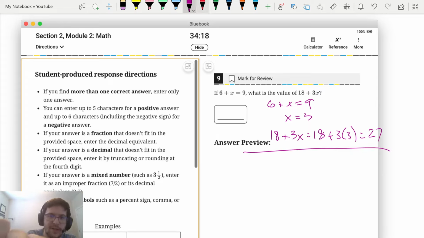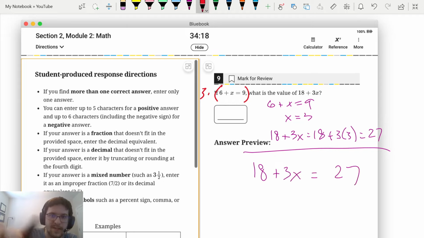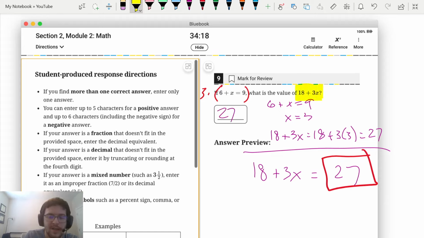But the other way you can do it is you can just recognize, wait a minute, if I multiply this equation by 3, I get 18 plus 3x equals 27, and I go, oh, that's much faster, right? So if you can spot these shortcuts, it'll save you some time. A lot of times when they want the answer as an expression, there's some kind of shortcut. So be on your toes. Again, it really didn't take that much longer for this one to just do it the first way. So you don't need to do the shortcut, but I'm just trying to show you every little thing that I can because I want to help you.